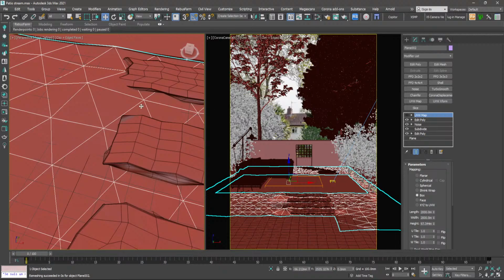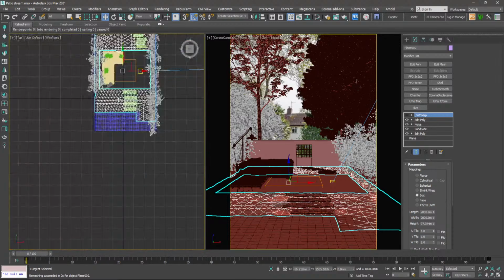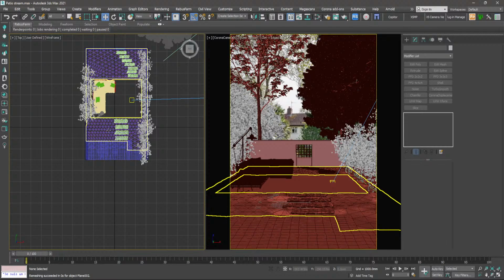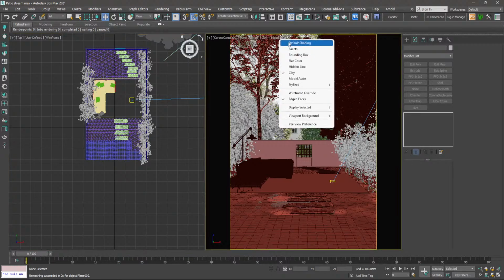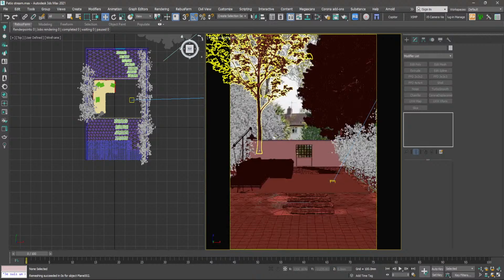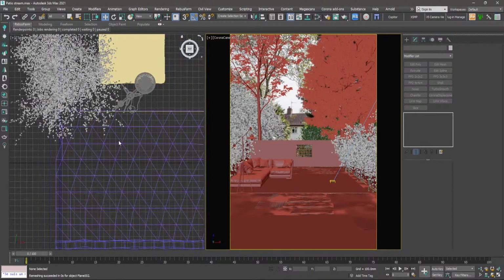So let's just continue. Let's get to this scattering now. To scatter the foliage on this plane, I would like to start with the big details first. I'd like to start with big details first. And that is, I don't know what the grass is called.